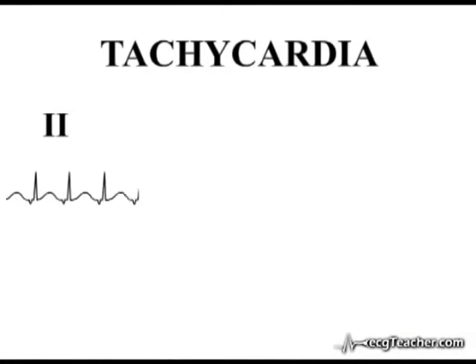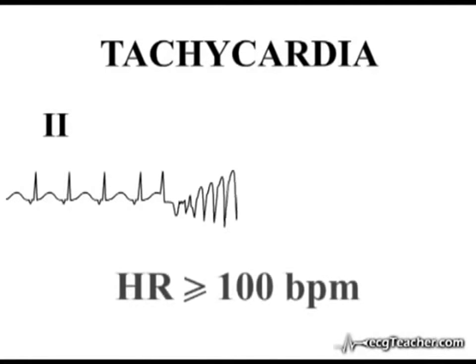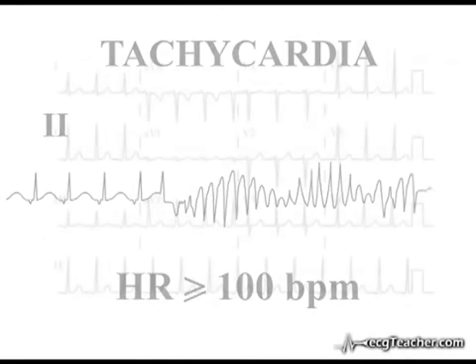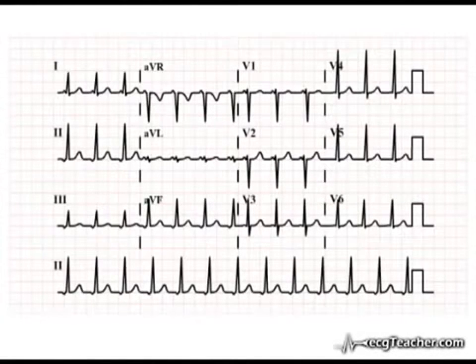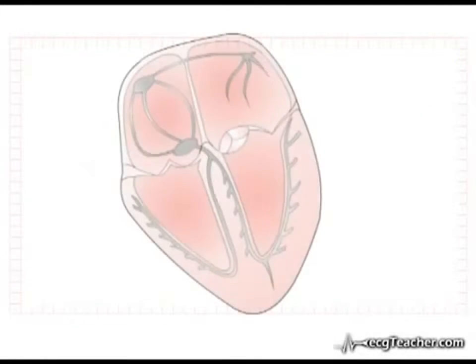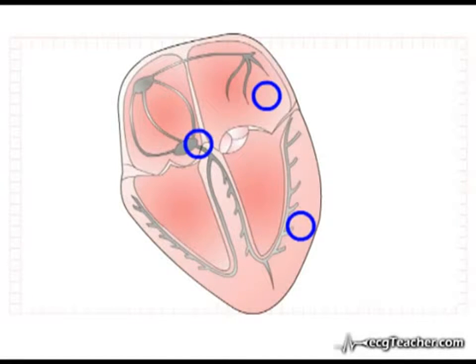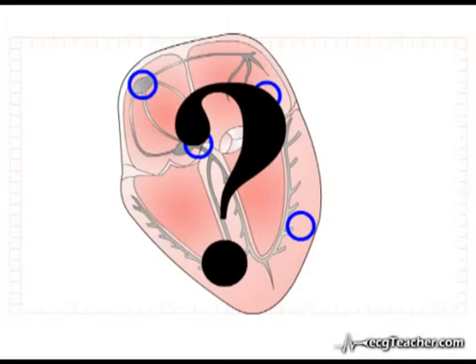Tachycardia is defined as a heart rate of 100 beats or more per minute. When faced with a tachycardia on the ECG, identification of the anatomical location and nature of the focus of depolarizing current generating the arrhythmia has a critical bearing on treatment. Initially, we will concentrate on the identification of the anatomical location of the abnormal depolarizing focus.